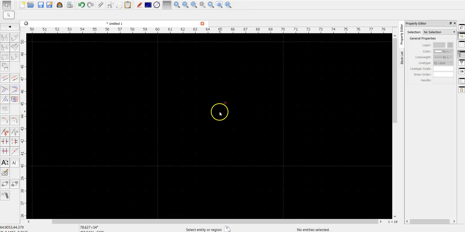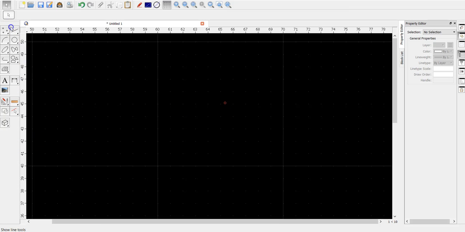Alright, are you ready for a doozy? This one's going to be a doozy of a little bit of a time here as we try to get text to perform on an arc. I've done quite a bit of research on this, and there's no real easy way to do it in QCAD. At least none that I've been able to see.